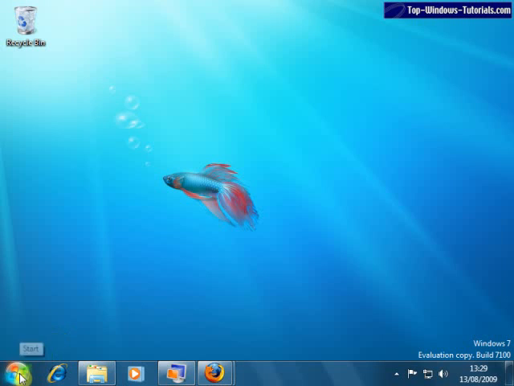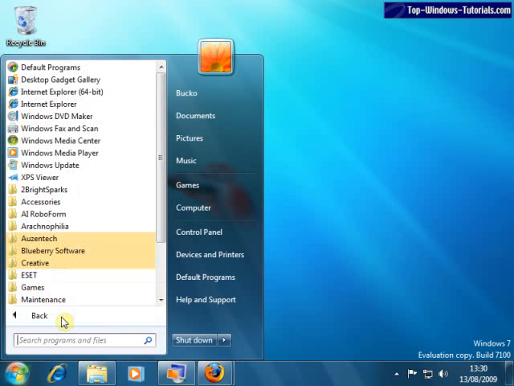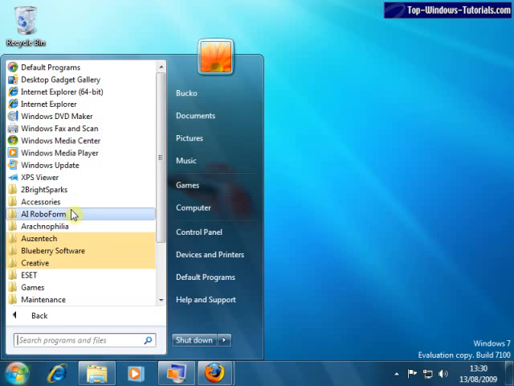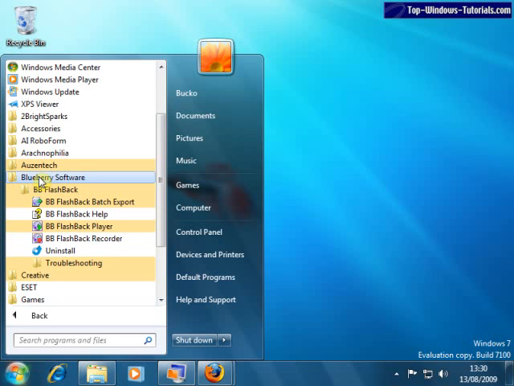OK, we can also browse the Start menu the old-fashioned way. That is, by going to All Programs. Just hover over this, you don't need to click. If you're used to Windows XP, you'll notice that the Start menu items do not fly out all over the screen anymore. Instead, you simply get a list like this, as was the case in Windows Vista. You can use the scroll bar here to scroll down the list. If you click on a folder, the list will expand out like this.